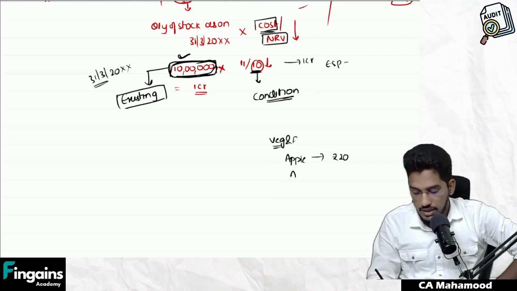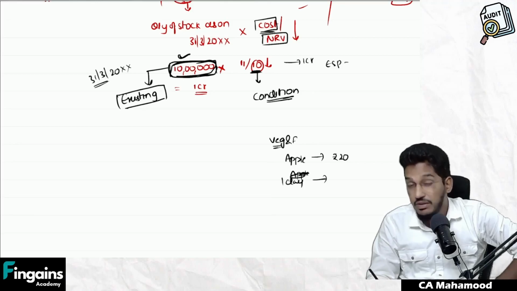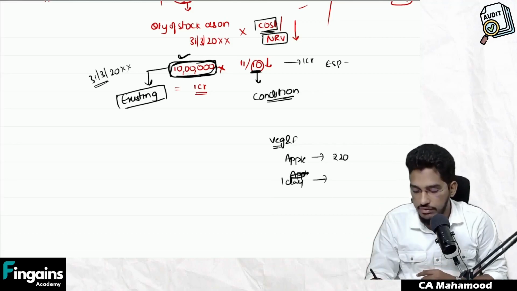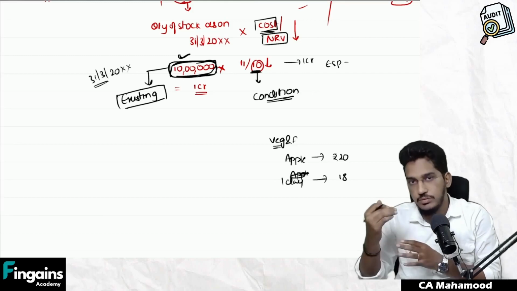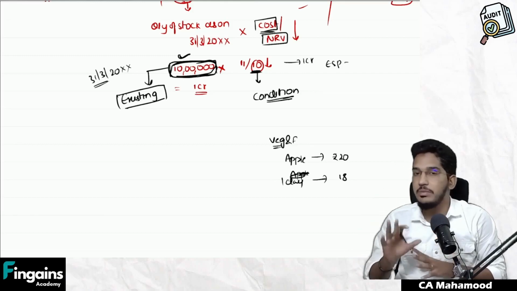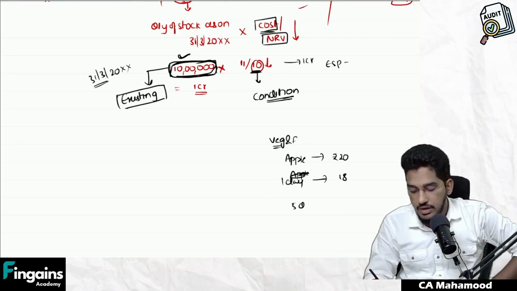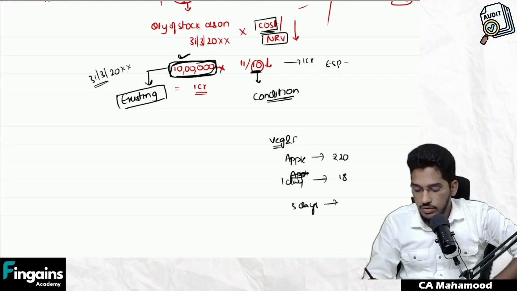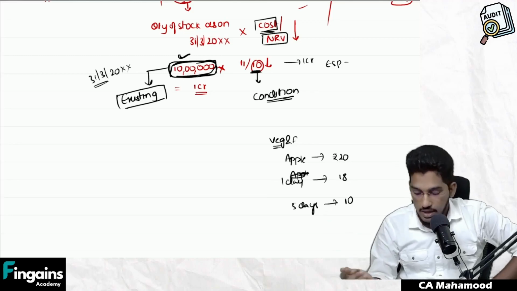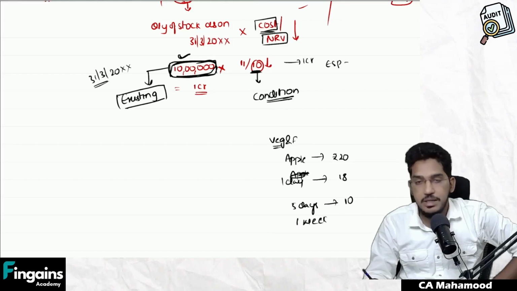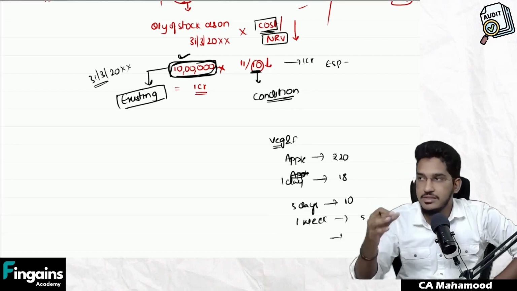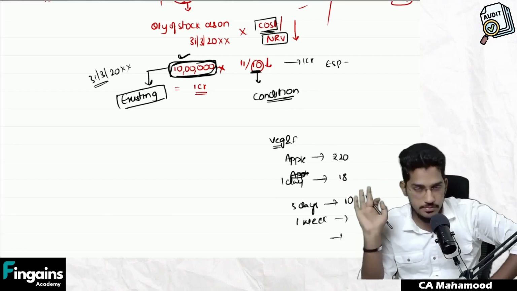One day passes. For example, apple has been brought to the market. One day is over, one day expired on that. Now what will happen to the value of the apple? It will get reduced. Why? Because the condition will get deteriorated. Now it will be selling at 18 rupees only. Assume the crop has been brought to the market and it has already been 5 days. Now you will be able to sell it at even lesser value. Now you might fetch only 10 rupees. Assume 1 week has gone from the time the crop has been brought to the market. You have to sell it at some 5 rupees only. If 5 more days pass, then you can't sell it. You have to throw it away as scrap or feed it to the animals.